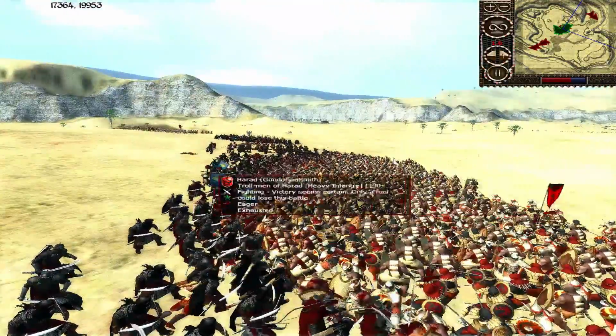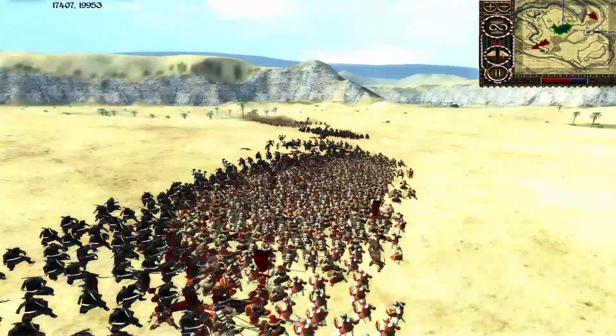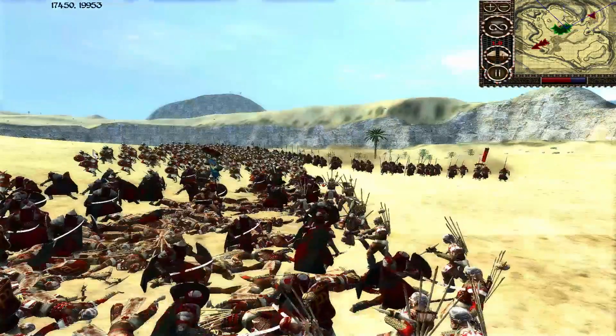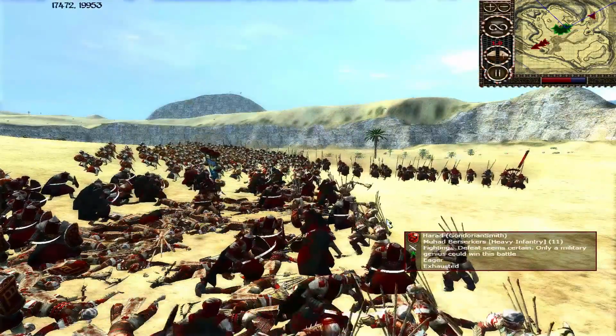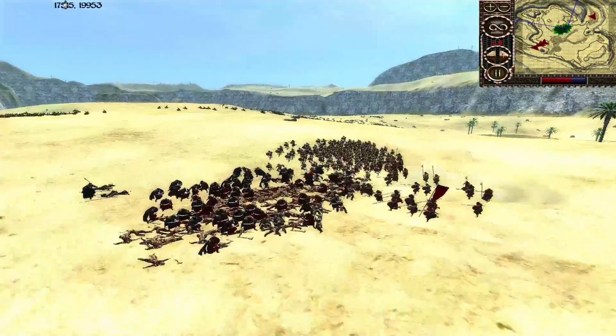Right here you can see a huge mass of my troops. I was very happy indeed that he didn't have any artillery to expose this blob of troops. Oh, you can see my Muhad Berserkers were just absolutely destroyed by those Casimir's Chosen, who only took like 8 casualties or something doing that.